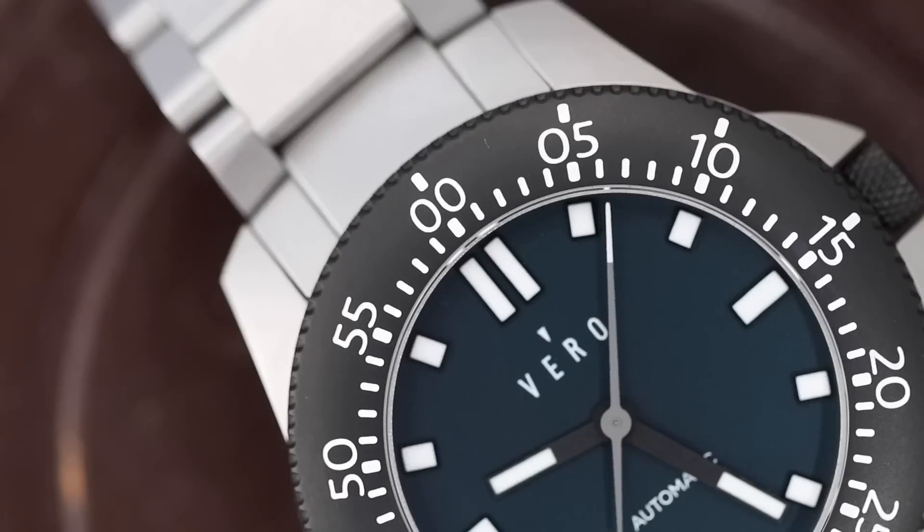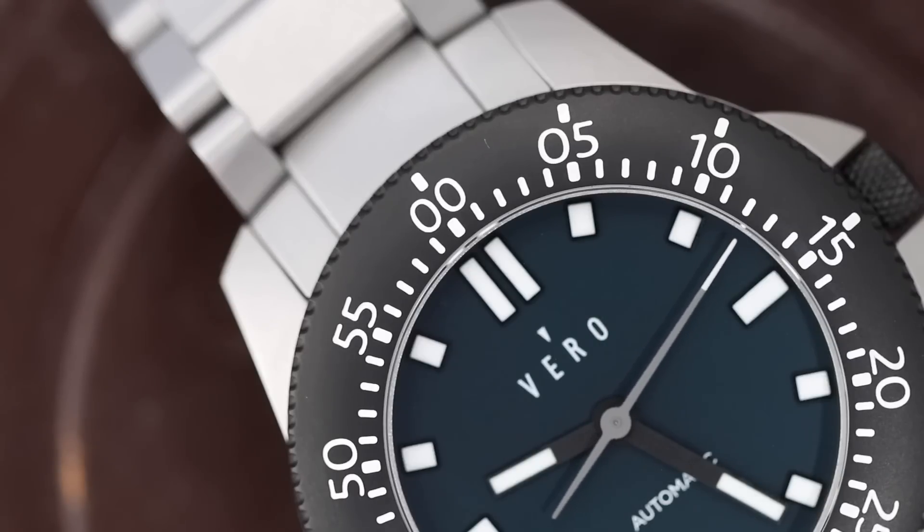Since it's a diver watch, of course it will have lume. The lume on this watch is pretty good — it's C3 Superluminova. You can see that both the bezel and the dial are lumed. I also like the extra hashes they've added between the zero and 15 position on the bezel — kind of a nice, interesting touch and a unique design. The bezel is a little bit over-busy with how much writing there is, but because the dial is so simplistic, the bezel takes a more complex approach.